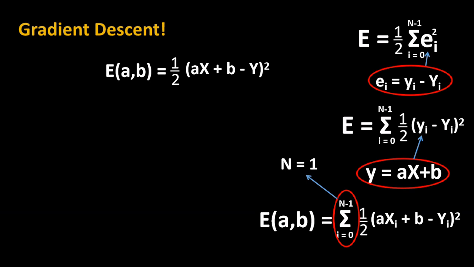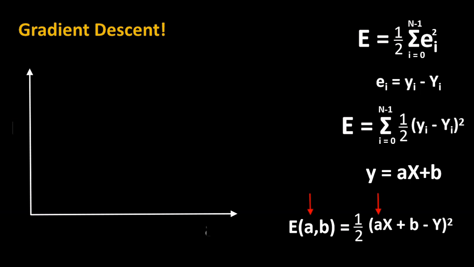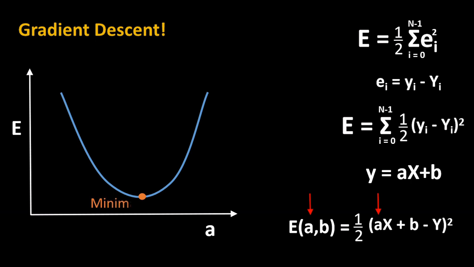Okay, so first let us draw a graph between the cost function E and the parameter a, keeping all the other values constant. This function is quadratic in nature, and therefore when we plot this function, it will be a parabola due to the square which is present in E, and therefore our graph will look something like this. Now let us consider a point which is the minima of this curve. This is the point where our cost function or the total error is minimum, and all we have to do in gradient descent is to attain that minima point.